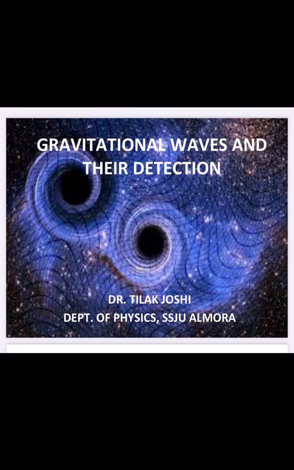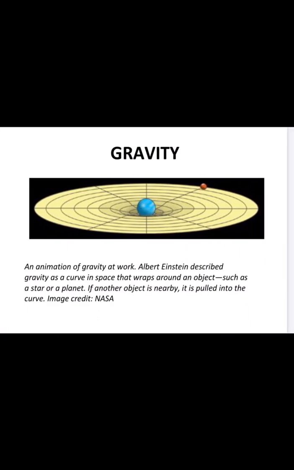Today we are going to discuss gravitational waves and their detection. In the previous lecture we started with the special theory of relativity as well as the general theory of relativity, the basic idea of these theories given by Einstein, and the notion of gravity and other things. As we discussed, gravity is nothing but the curvature of space-time. Space and time are not different, but different aspects of the same entity. We discussed this already.